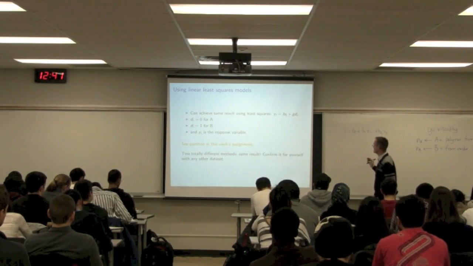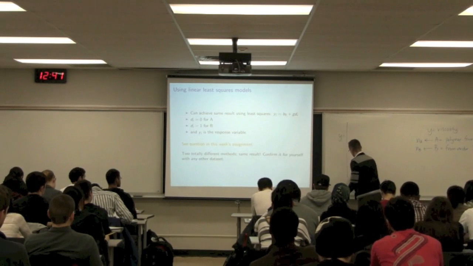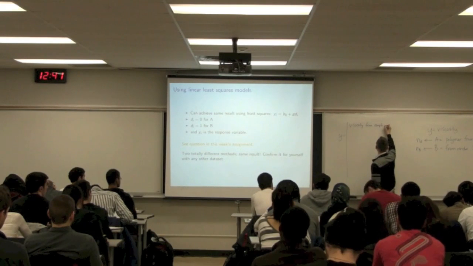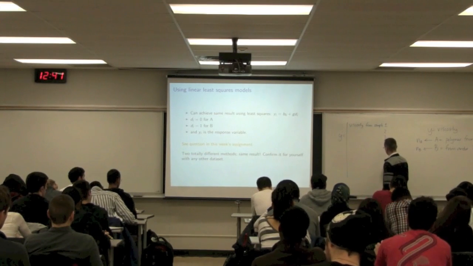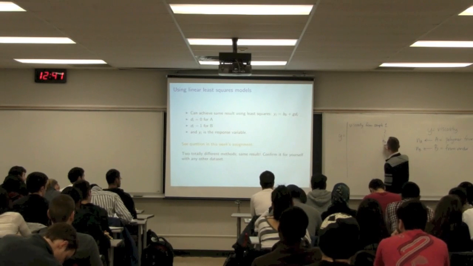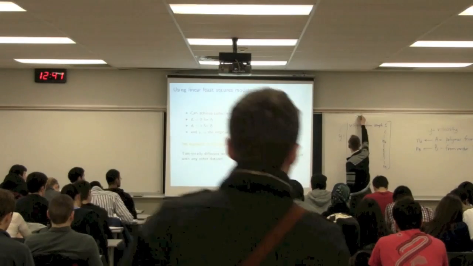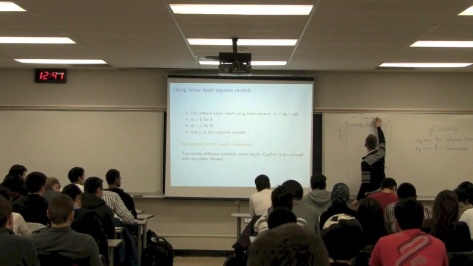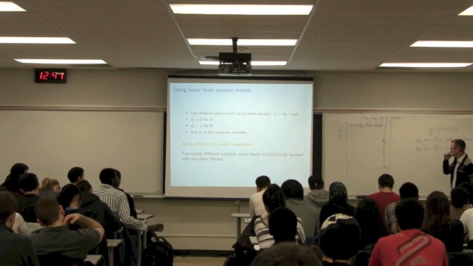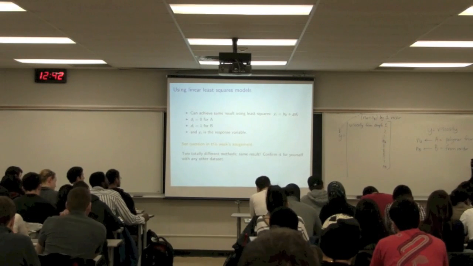One thing I can do is build a least squares model as follows, where I create a Y variable, which is viscosity from sample 1, 2, 3, 4, etc., up to NA. And then I've got sample 1, 2, 3, up to NB. So I create a Y vector, which is an NA plus NB by 1 vector. I simply stack up my viscosity values from the first polymer. Those are the first few rows. And then I stack up the remaining rows in the Y vector from the second polymer.